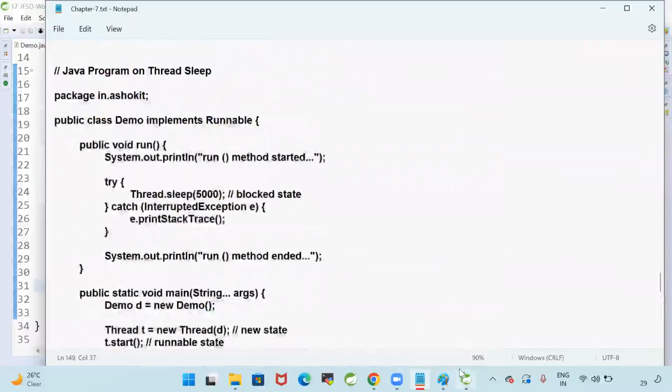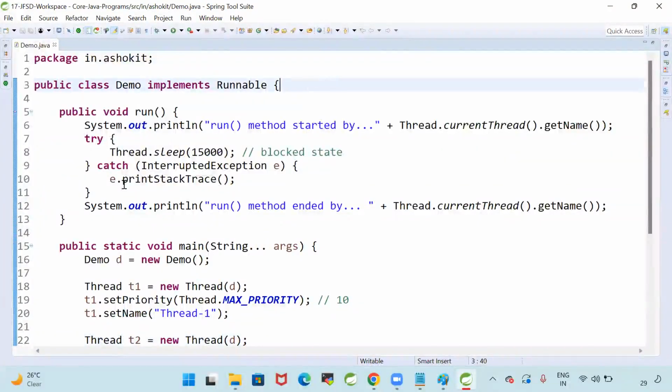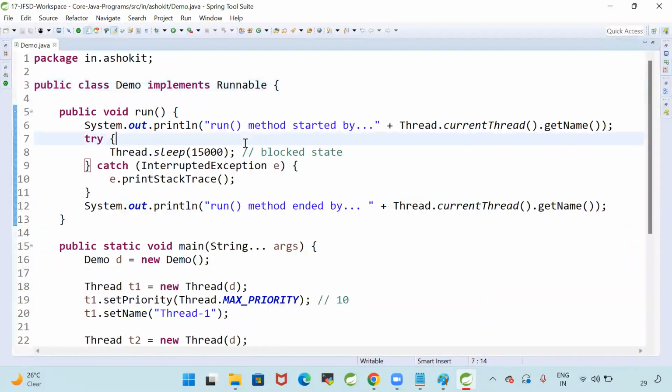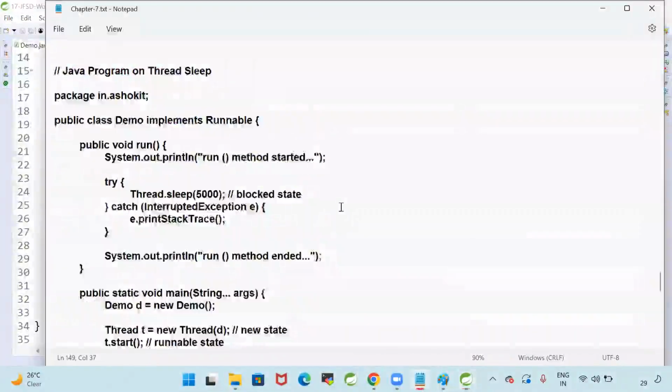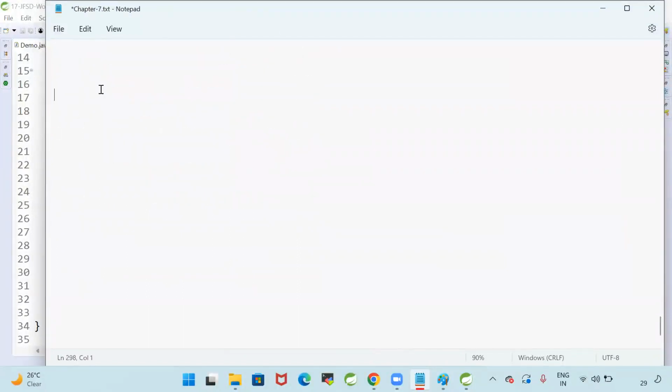So what is main thread, guys? The thread which is provided by the JVM is called the main thread. Whenever we run a Java program, JVM will create one thread called main thread. That main thread is used to run our Java program. How to get the information about the main thread? Yes, there is a method called Thread.currentThread. When you call Thread.currentThread, it is going to give you a thread object.